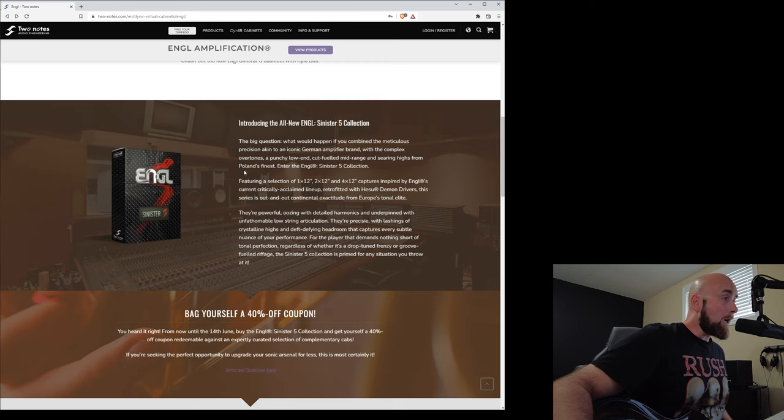So this is basically a selection of 112, 212, and 412 captures in an ENGL cabinet, but retrofitted with Hesu Demon drivers. It says this series is out and out continental exactitude from Europe's tonal elite. All right, we can listen to them describe it all day long, but let's actually take a look and see what we have inside of this package.